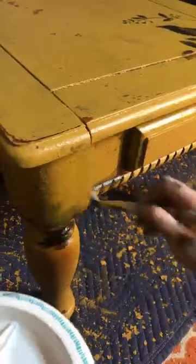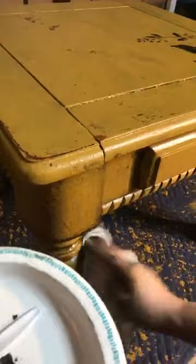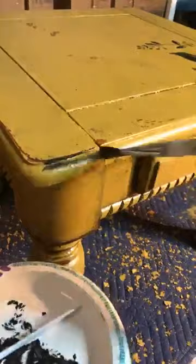Can I use wax and antiquing on chalk paint also? Yeah, you sure can. Absolutely. This will work on our chalky style paint or even on the milk paint, okay? So I put it on, I wipe it in. When I wax furniture, I wax on, wax off, and then I like to let it sit for at least 24 hours before it goes home with a customer, okay? Because I want that to be able to set up really nice and continue to work.